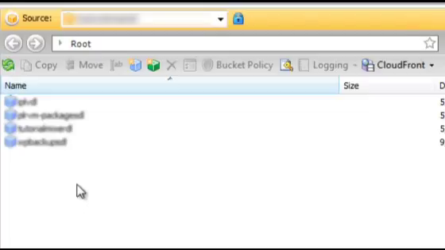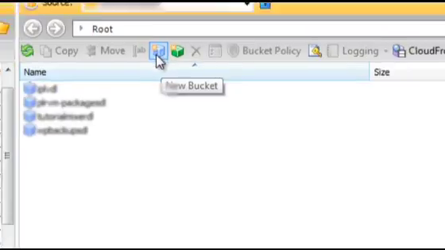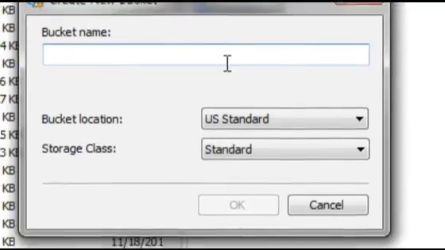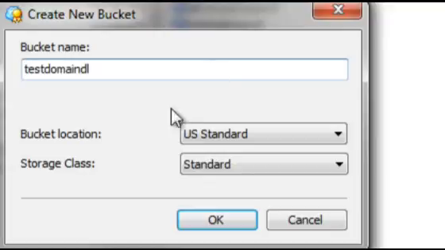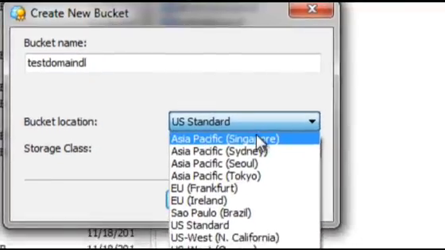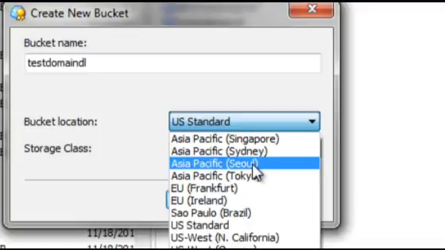All you have to do is click on the blue square icon. Then we create a bucket name. Keep in mind that you want to name it using a naming convention so that you know what that bucket is. The next thing is it's going to ask you for your bucket location, meaning are you going to upload the files to a server within a certain region like Singapore, Sydney, Australia, Tokyo, Seoul, Korea, Europe, or the US?